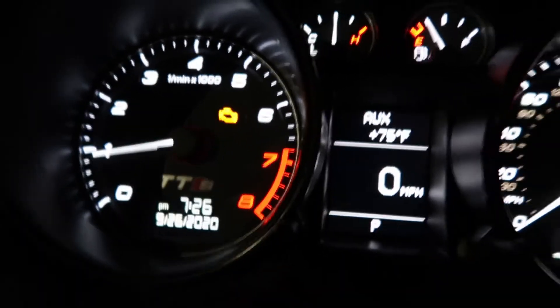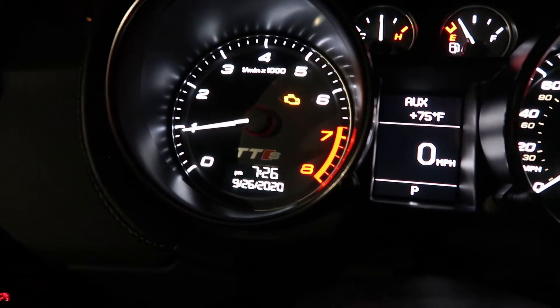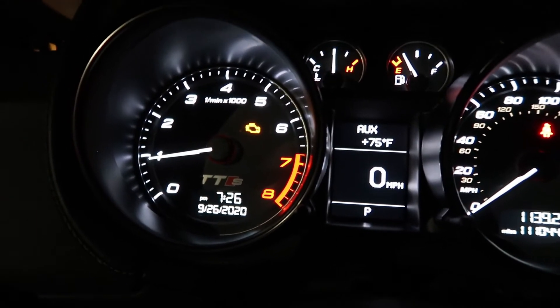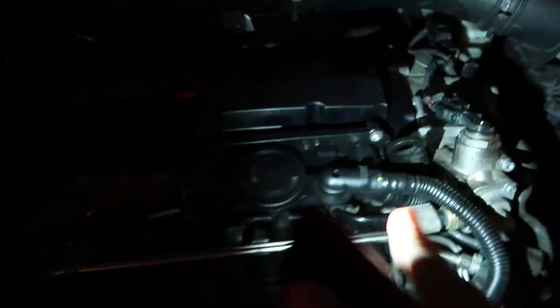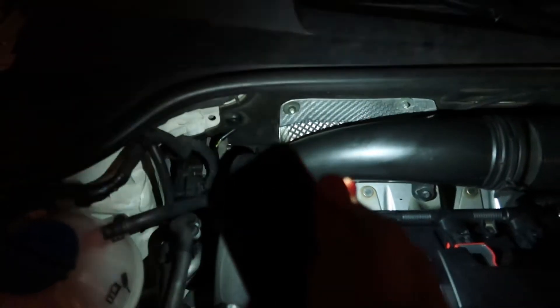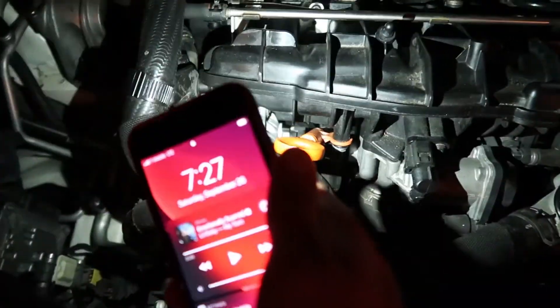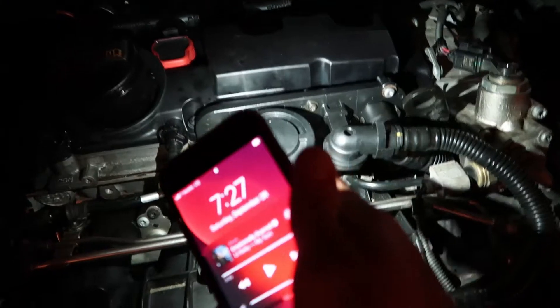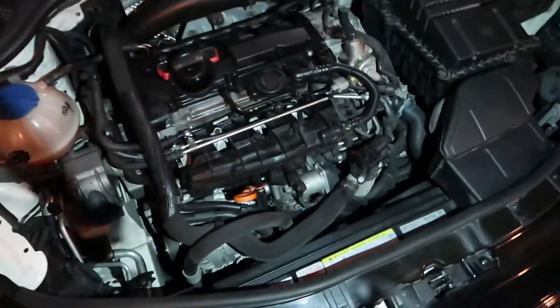Well, I spoke too soon — it's not misfiring anymore but I think there's something with the idle control valve because it's idling at higher RPMs. What was originally causing the misfires: the PCV valve was missing one of the bolts on the bottom, so it was leaking air. I also didn't install the bigger hose on the right correctly, so that was leaking air. The dipstick was also leaking air because there was no O-ring, so I need a new dipstick. The PCV valve got fixed with a new screw, the hose was readjusted, and that eliminated the misfires.